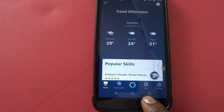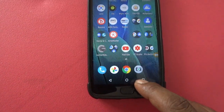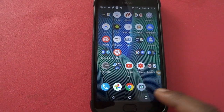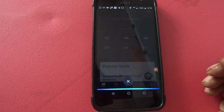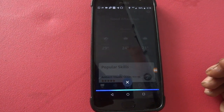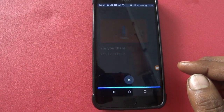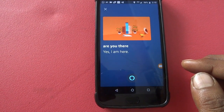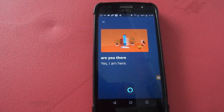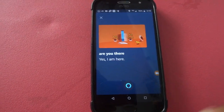When the app is open, it works — Alexa, are you there? Yeah, it works. But if you minimize the app, Alexa, are you there? — it will not work. When back in the app: Alexa, turn on the light. It will turn on the light — whatever bulb you've added to your device will get turned on.